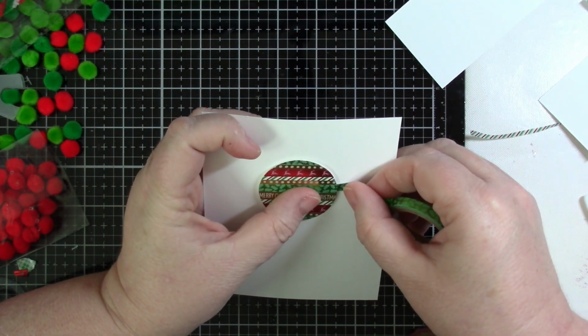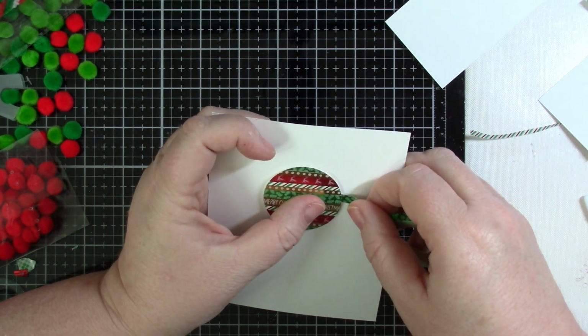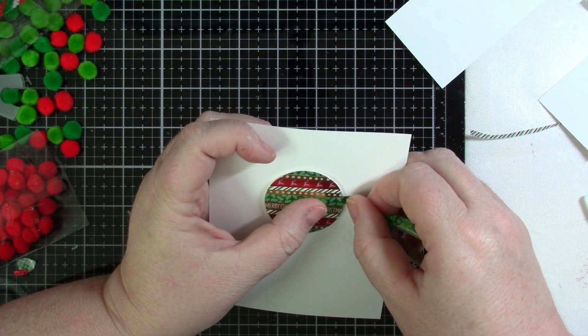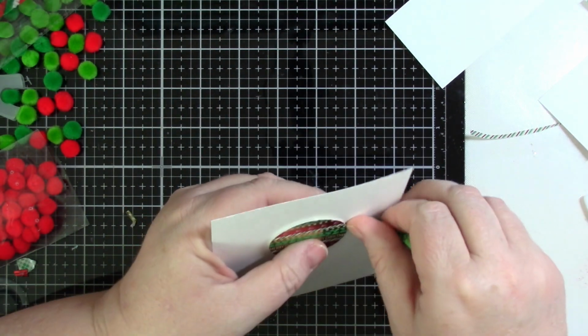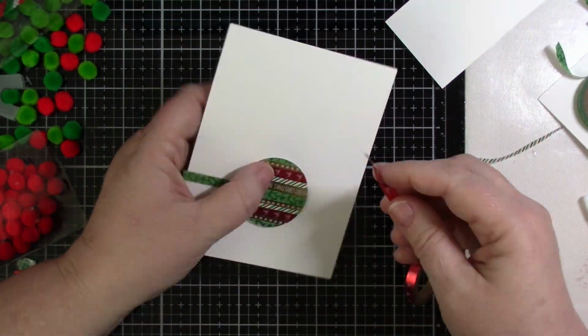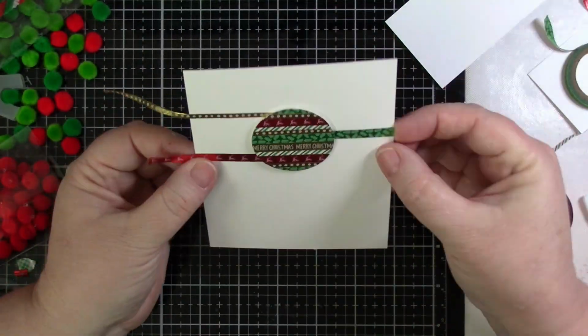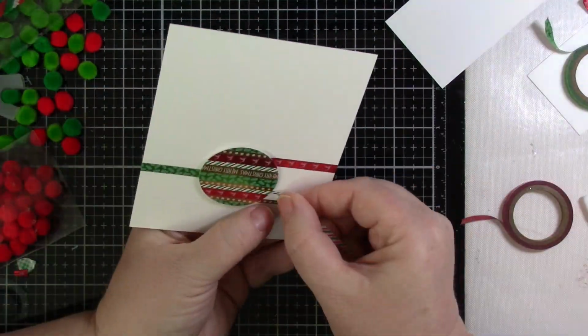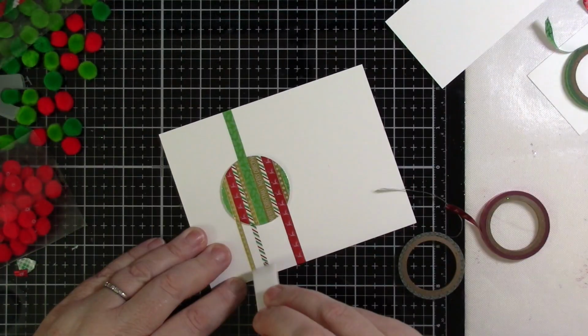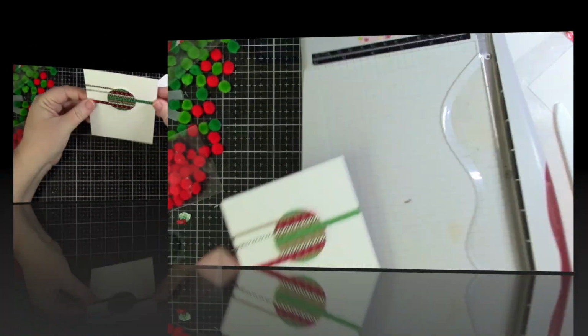I'd popped up the circle on a 4¼ by 5½ panel while going through different options, and decided to run several of the washi tapes on the card panel as if they were coming out from underneath. I used the design rule of odd numbers and taped 3 out of the one side and 1 out of the other. Because it's washi tape and low tack, I was able to try different things, but this is the pattern I was set with.